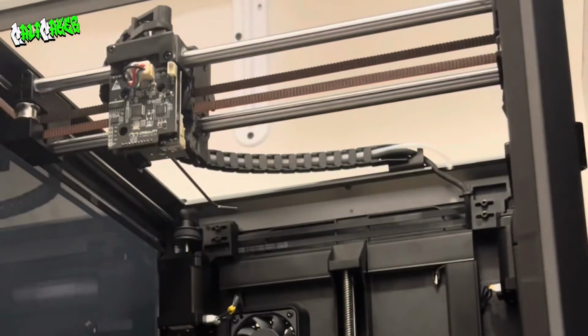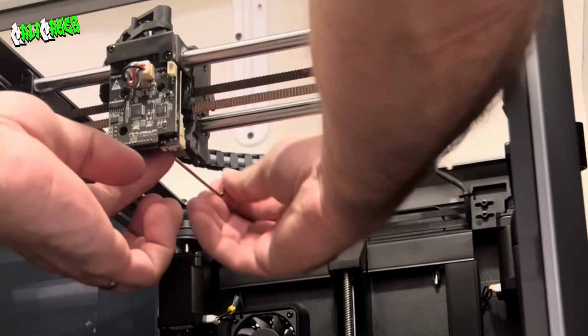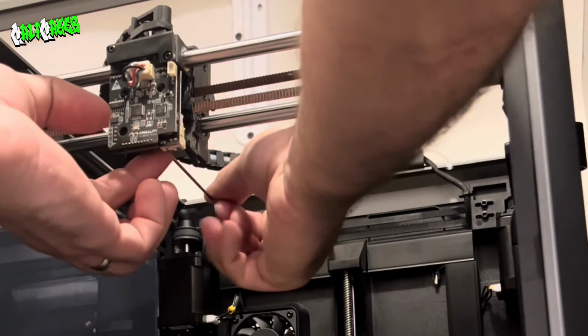Grab the hardware pack and get out the copper piece. Put the copper piece into the heat sink, holding it snug against the heat sink. Now, tighten the rear set screw. Make sure it is snug. Do not over-tighten.